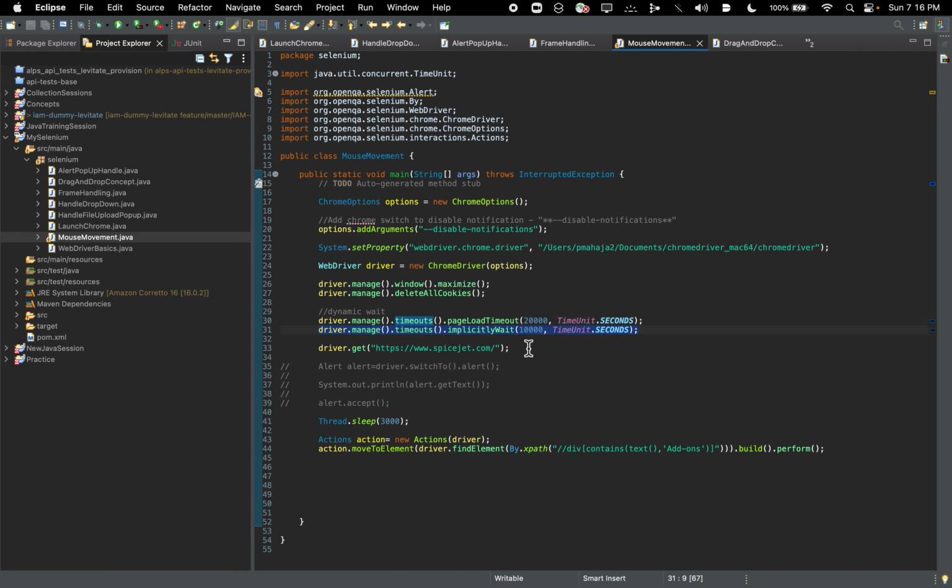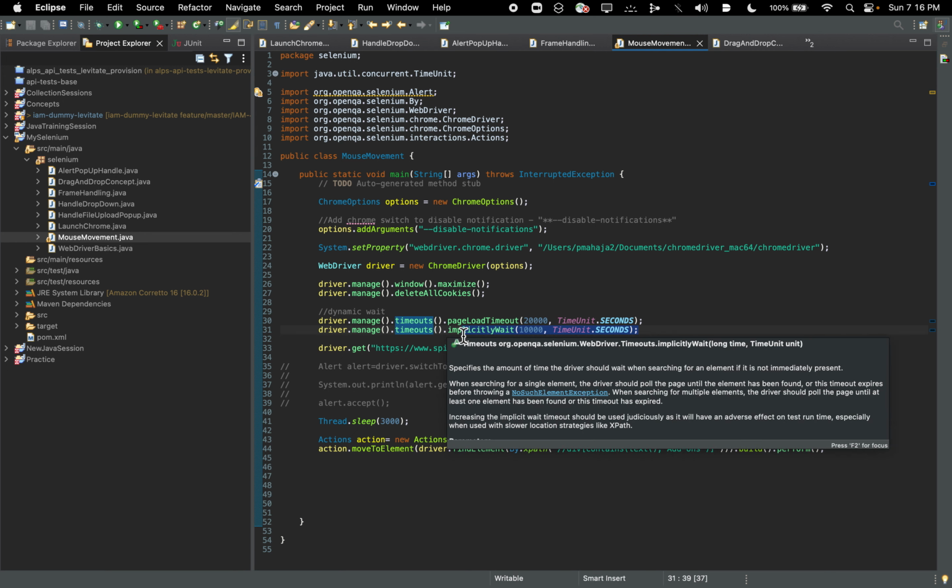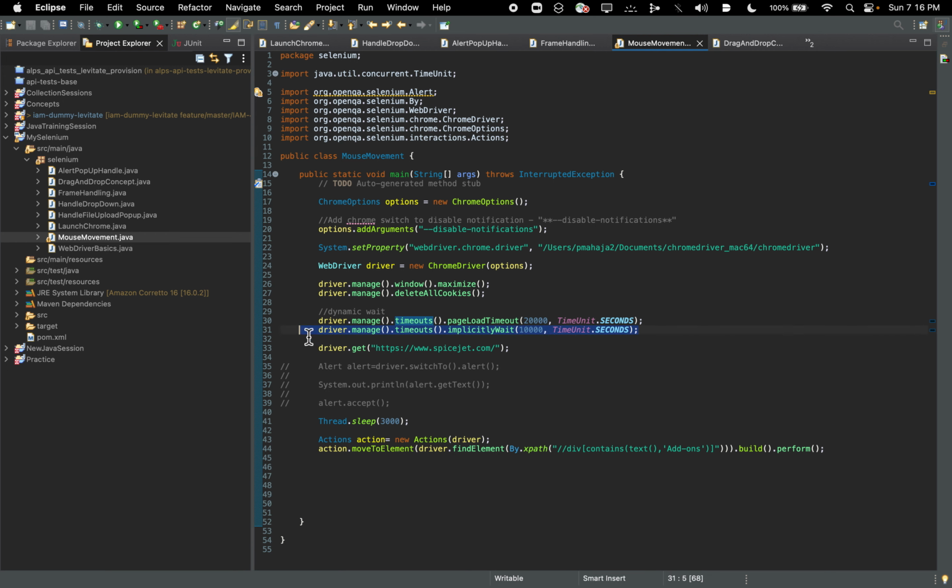The next step is the implicit wait that we have added. Even if the page has loaded, there are still some elements which are not visible, because if it's a heavy site, some elements are not visible. We can see that there are broken links sometimes. Here the implicit wait will wait for those elements, and it is applicable to all the elements throughout.